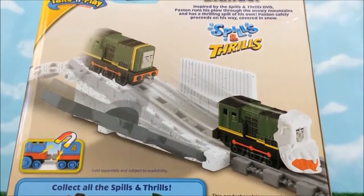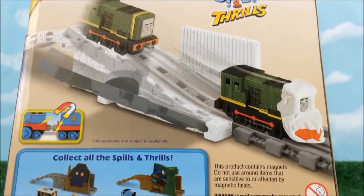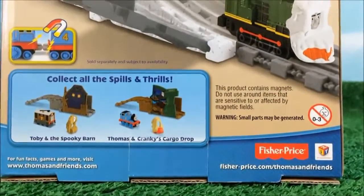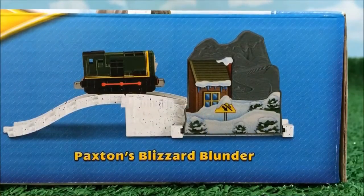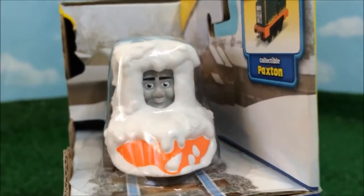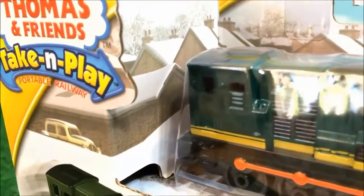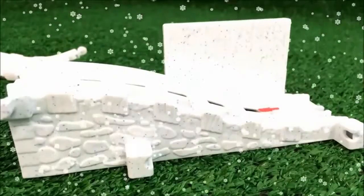Here you can see Spills and Thrills. Paxton is just coming all the way down to the track with a snow-covered face. This is exactly how it would look once you put it together. I love the snowplow that got covered around Paxton's face. Here you can see the houses that also got all white in snow. You get this awesome track, totally snow covered.